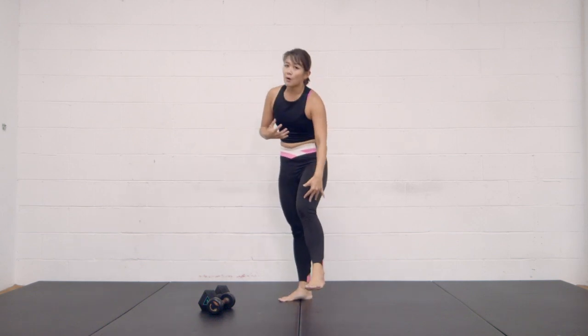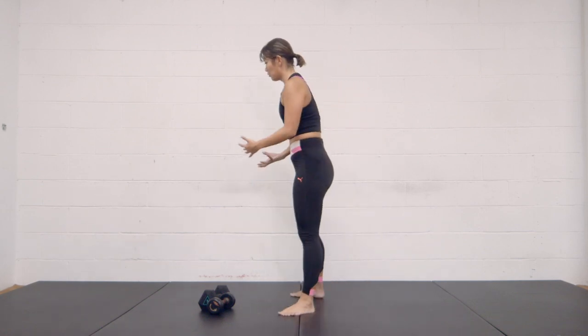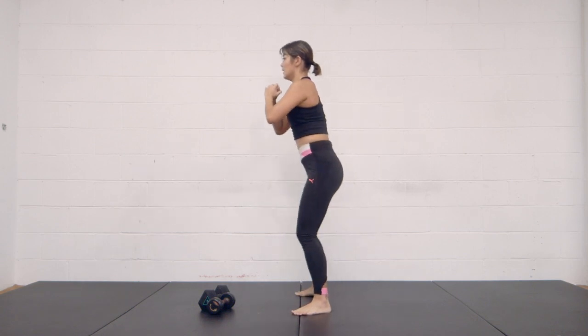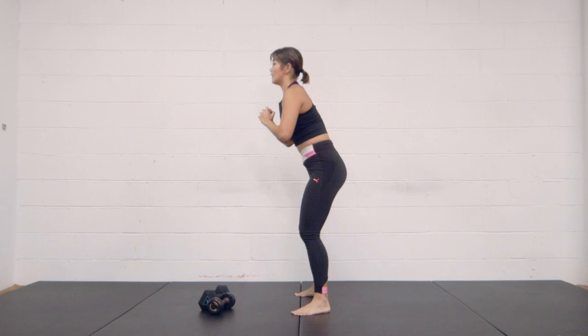Now if you have any knee problems or your legs are really tired, you don't have to do the jumping squats. You can just do a normal squat. So one, two, then pulse. One, two, and go up again. Okay, so you have an option of doing squats or jumping squats.